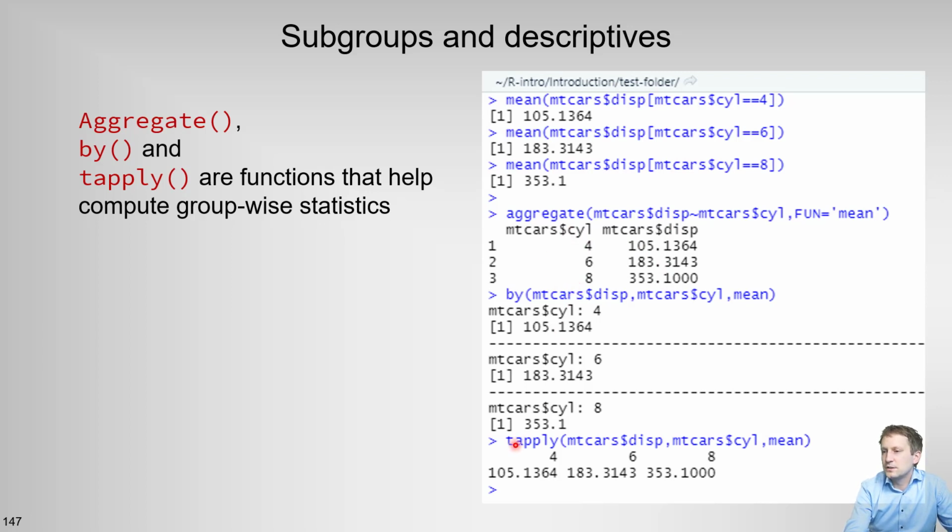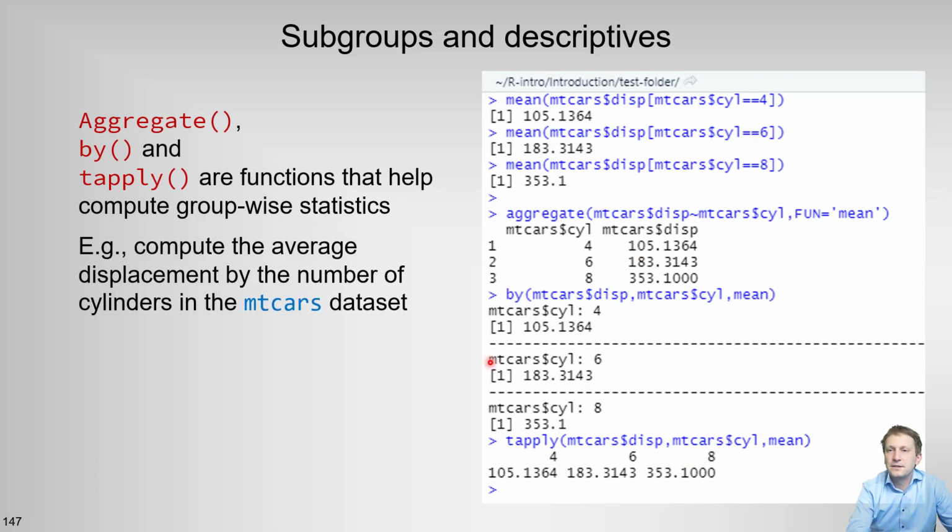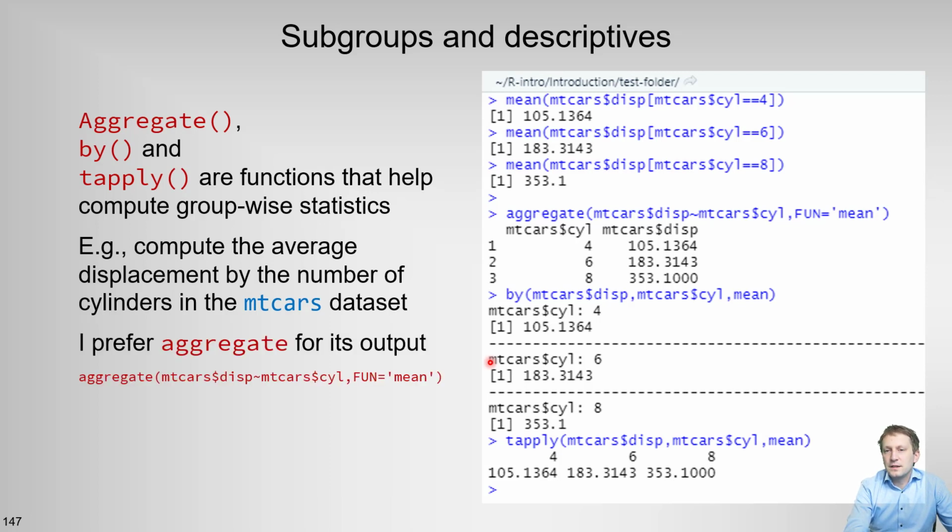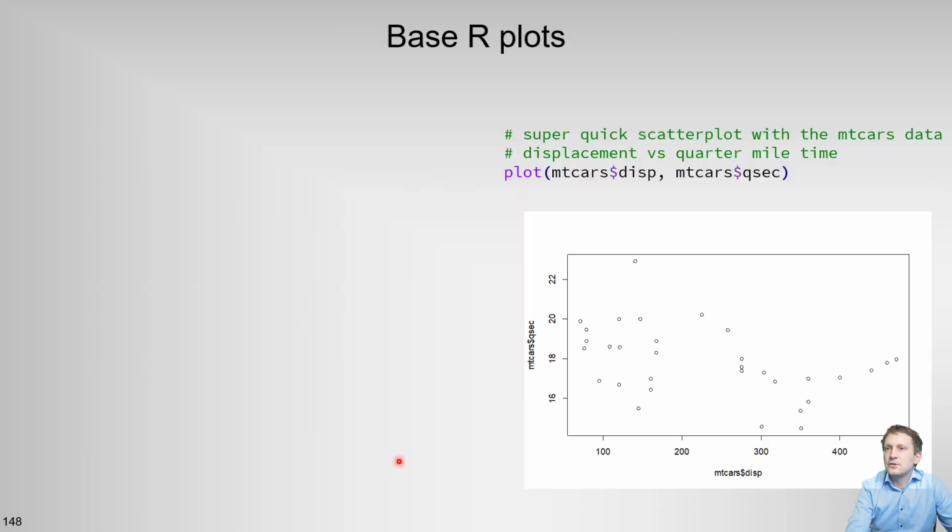And you could also use a tapply function to do the same thing. But it gives you a named vector, and that's kind of nice. But I personally prefer aggregate, but you're free to use whatever you like. Okay, so that's what we've done. Again, I prefer aggregate, and if you want to try it out, you can copy and paste this command and replicate that for yourself. Okay, so then plots.